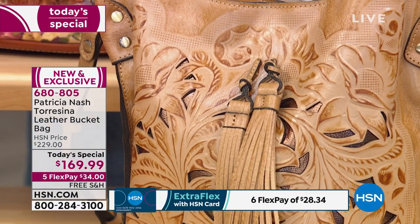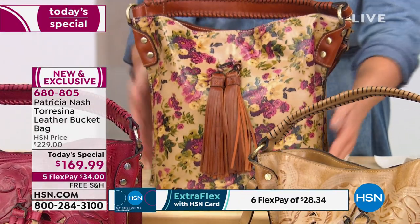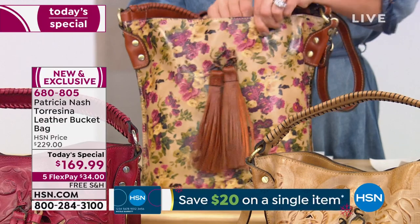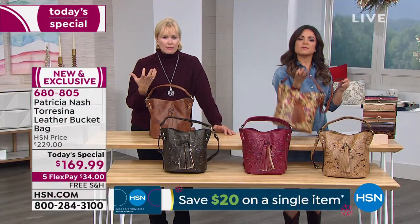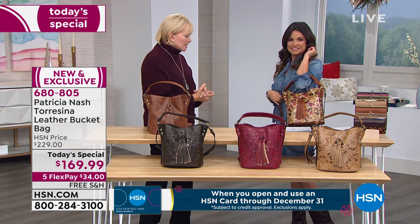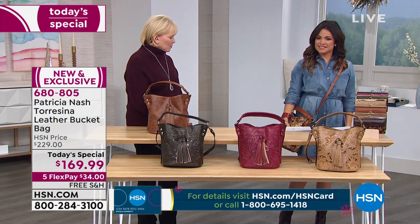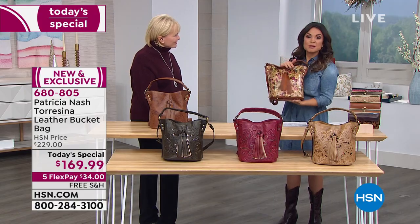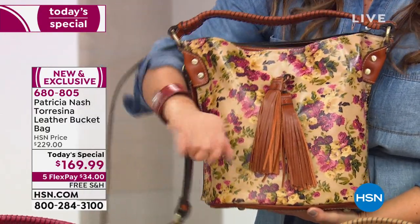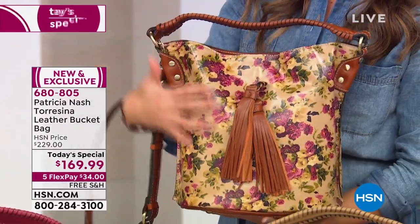And then we have the brand new Antique Rose — I think this one's my favorite. Look at how it looks against denim. We all wear a ton of denim, whether a denim jacket or denim pants, and when you have this against your body, it just makes your outfit. It's such a happy print, but not over the top — it's very classy. There's so much history and culture to it, whether you're French, English, or American. This is something really celebrating the Western Rose, and it could be your literal reminder to stop and smell the roses every day. Also, I've got the red tooled leather bracelets coming up that are finally back in stock — don't be afraid to pop out any of the colors in this one.